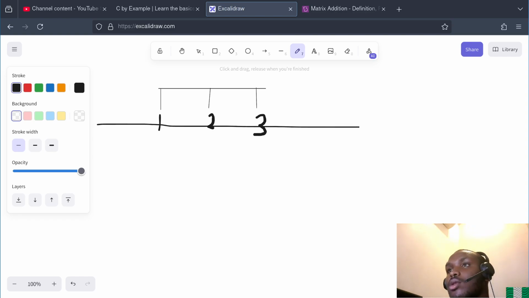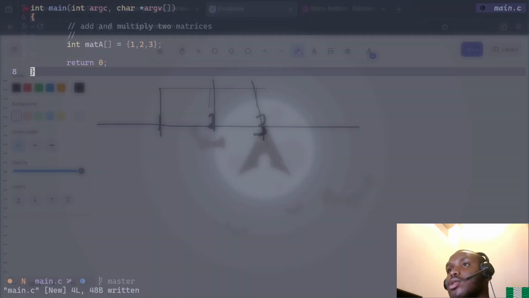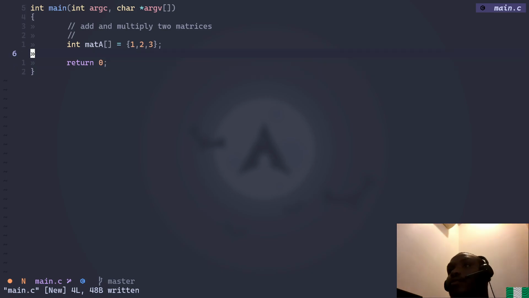One row, 3 columns. Yeah, so this is a 1 by 3 matrix.